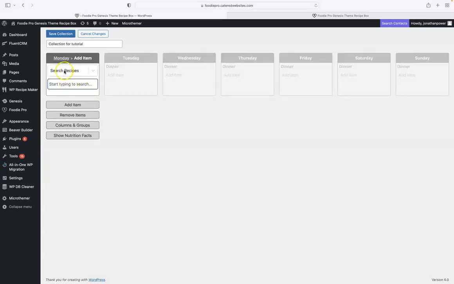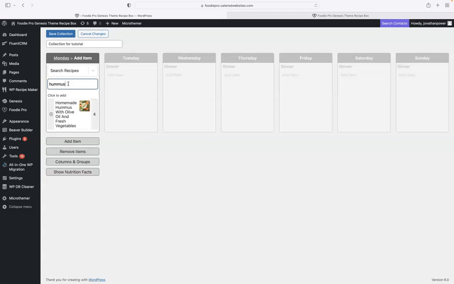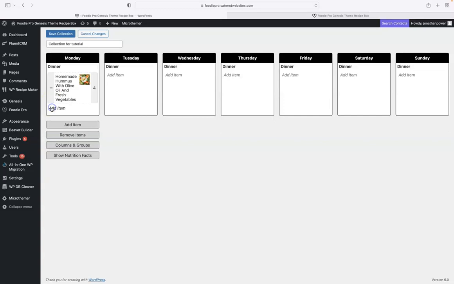And we have search recipes, and we can add an ingredient, add a custom recipe, or add a note to it. So I'm just going to search recipes for the start. I have hummus there somewhere, and it says click to add.